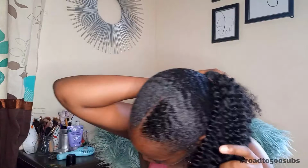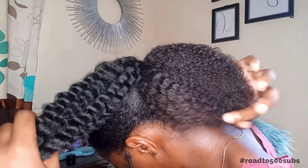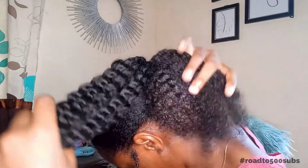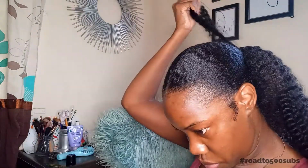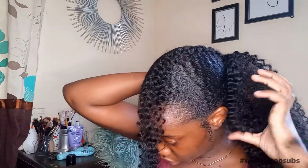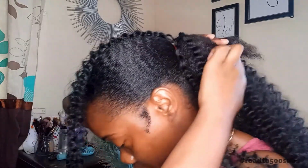Like so. Yeah. Going to put it on top. It's blending already, and I'm going to take out a piece of it. Alright, so the aim is to actually get my hair in between the Lulutress hair, because my hair is kind of curly but there's some straight parts. So let us get it in.